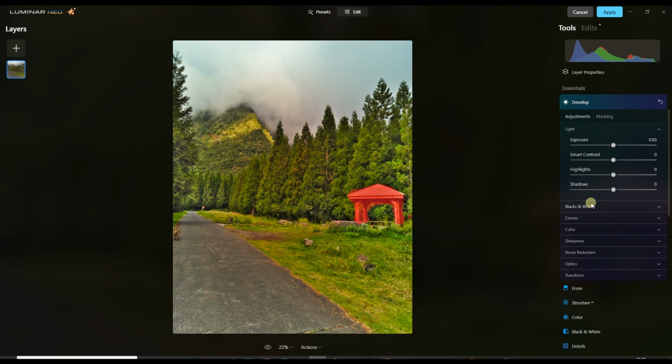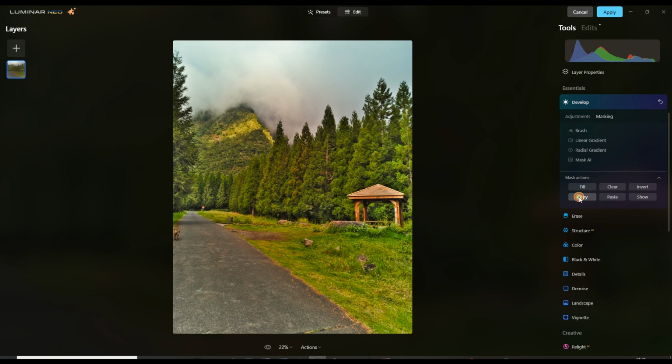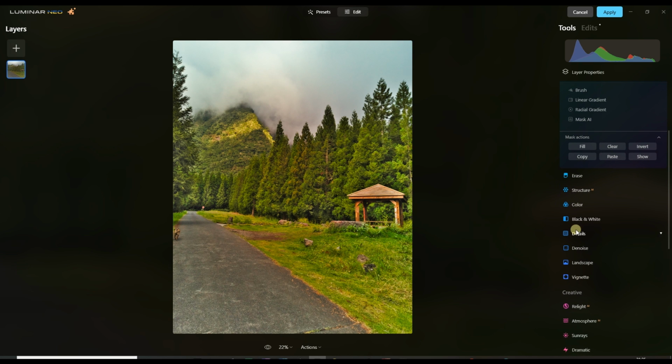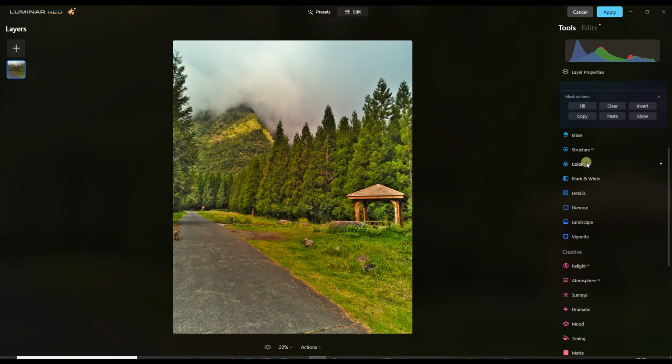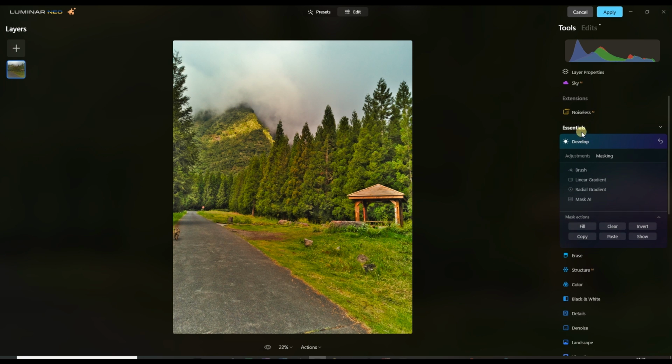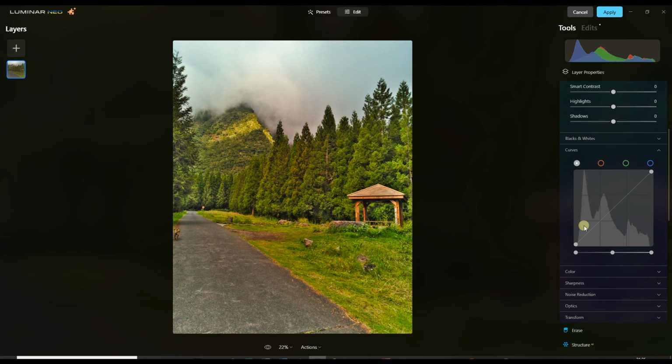Now, what are you going to do? We're going to go back to mask and then mask action. We will copy everything. Now, bear with me. What we are going to do, we're going to go to the curve, which should be somewhere. There you go. Found it. The curve.